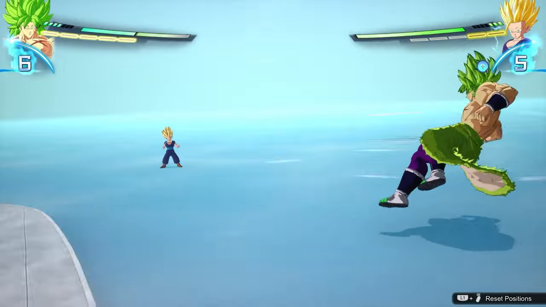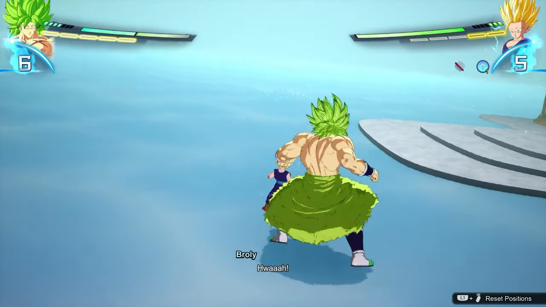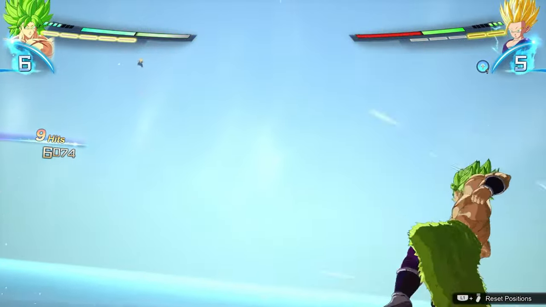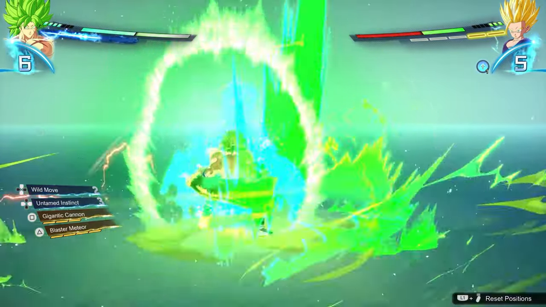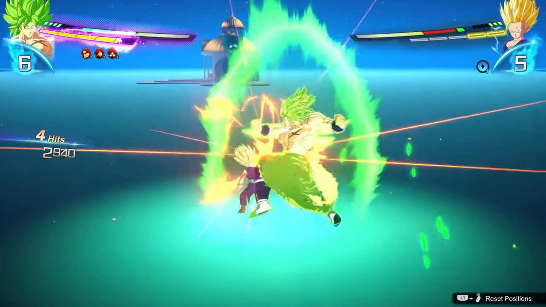But with this version, it has his first skill. It's called Wild Move, and you'll be able to teleport behind them and just beat on them, bruh, doing your little combos or whatnot. And then he has another move called Untamed Instinct. This gives you sparking mode for 15 seconds. He powers up. He's in that sparking mode state.